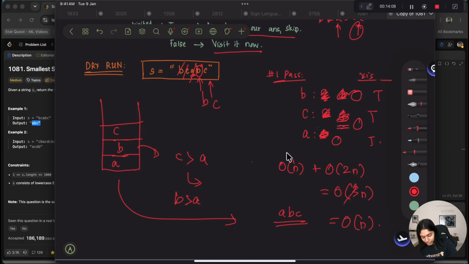And our space complexity, since we are using a visited array for that, and then we're going to use the right count, right? So this would be something like, let's just actually convert our characters to their numerical forms, right? Like A is 1. So we'll have 26. So O of 26. So I can say this is just O of 1. It's constant. Okay, let's go ahead and just code this up.